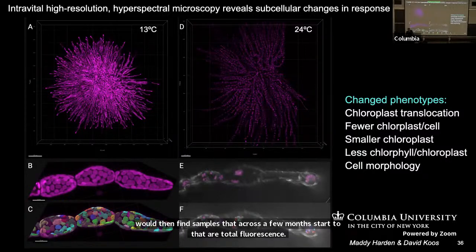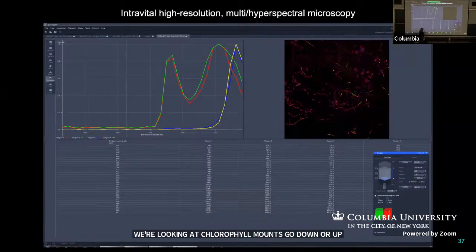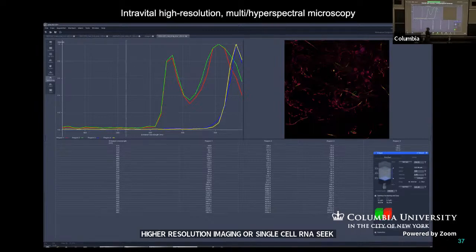The goal down the road is to analyze these guys in living samples using hyperspectral analysis. It's tricky because the chloroplast responds to the light, so we've got to be really light with the light so we don't give them a sunburn. We're collecting the spectral identities and the hyperspectral identities on them. When we use vital dyes and stain them, not only are we seeing the chloroplast changes, but we also see changes in the microbiome. Those little lines here are just bacteria on them — so on a really gross observational level, the microbiomes are changing also.